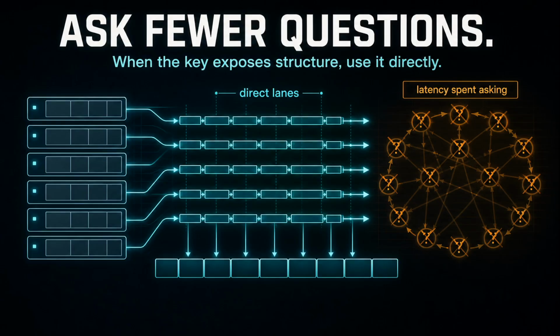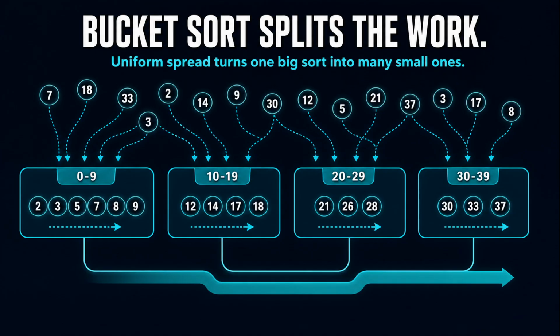I got burned by that default path mistake once. We had a small fixed range field and still pushed everything through a comparator because that was the standard pipeline. What did that cost you? Mostly latency and attention. The system worked, but it spent the whole day asking questions the data had already answered. That is the lesson.